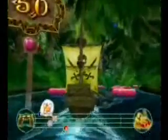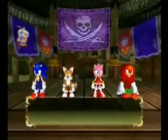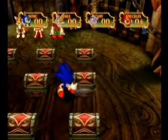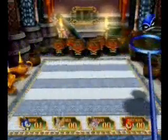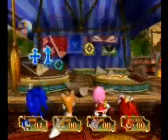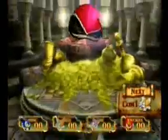Okay, when I was talking about the game having 2 games in one, this is the Minigames. So think of Mario Party with Sonic. So instead of Mario Party, you have Sonic Party. Now Sonic has actually 4 stages he can go to in the Minigames. One is the pirate ship place that you saw where you kind of move like Mario Party, on a game board. And then you have the Genie Island where you go through treasure chests. And then you have another one where it's kind of like American Gladiators, where 2 competitors go against each other, and then there's a final round, and they see who's won.